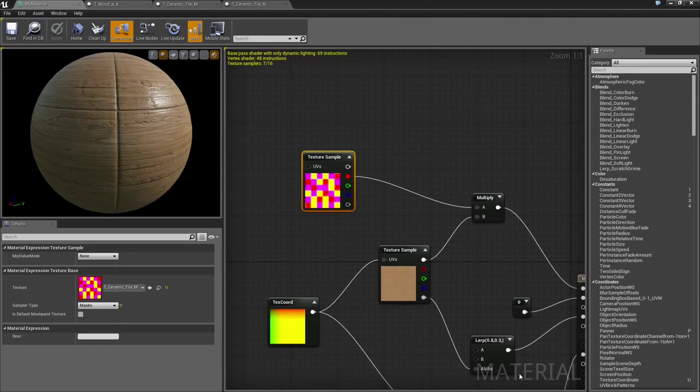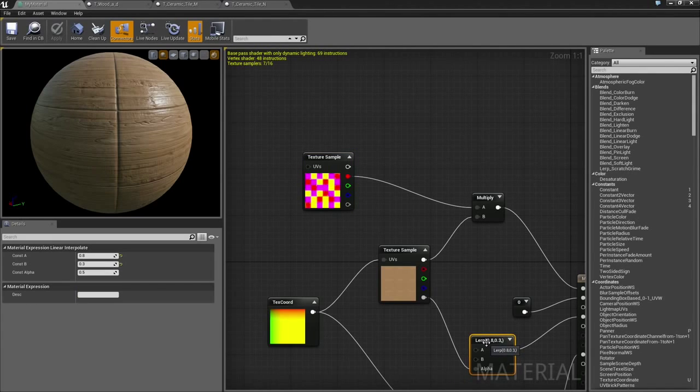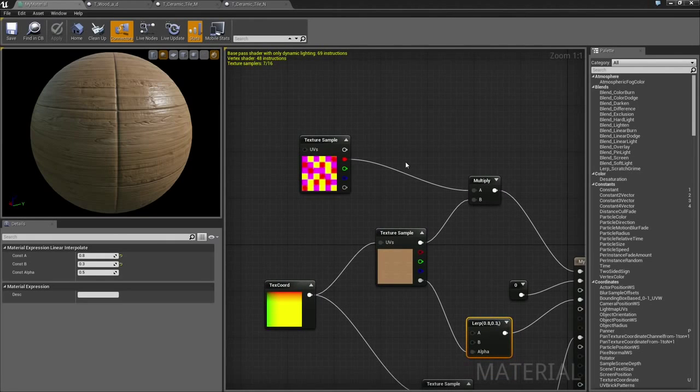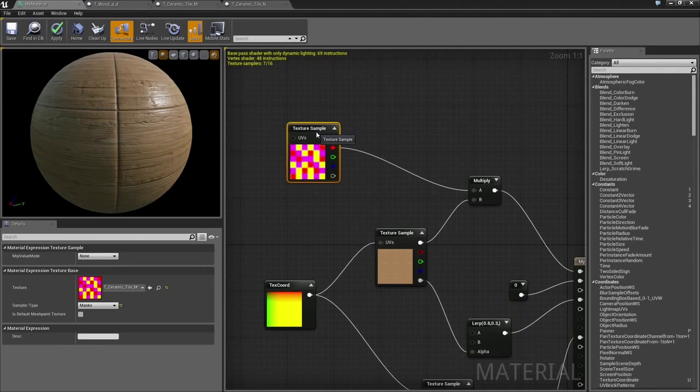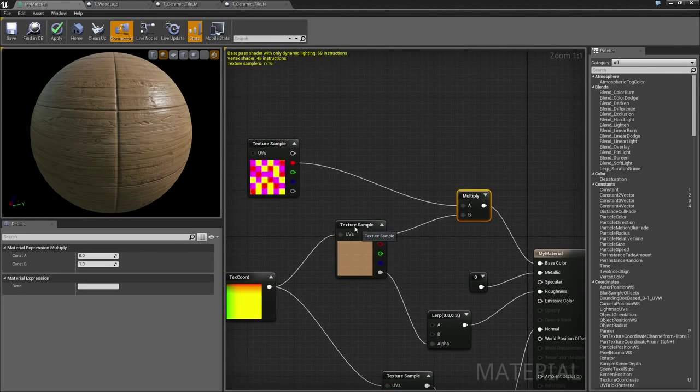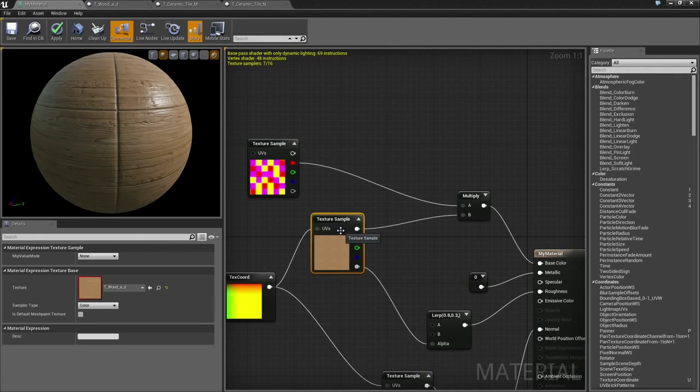We're going to use a couple of different linear interpolates, but we're going to chain them together. So let's begin. Let's start off by just making a linear interpolate that goes between the original color of the wood and another color that we would like to change. It could be of any value we wanted to. We'll just make a little node that just holds a random color. So for starters, let's move our nodes around a little bit. This is the node that defines the actual color of our wood.